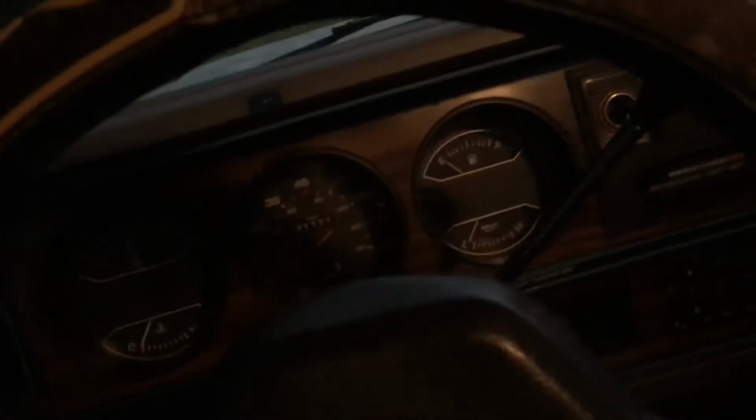I did do some lights. Did some blue LEDs in the dash. I don't know if it's dark enough yet. Yeah, it's dark enough, you can actually see it. Got blue LEDs in the dash. Takes nine daggone bulbs.